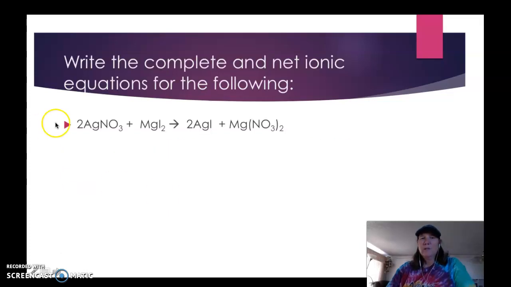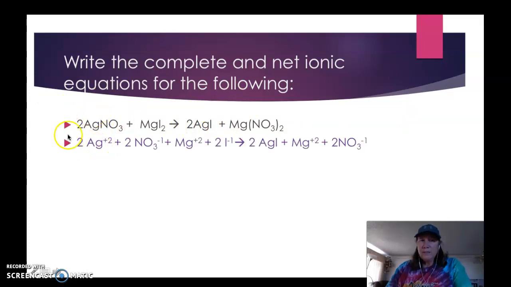Okay, so here we have silver nitrate and magnesium iodide, and we get silver iodide and magnesium nitrate. Now the first thing I'm going to do is make sure this reaction occurs. So I'm going to look on my chart, and if I look at iodides, it says all iodides are soluble except silver. So this forms a precipitate, so I know I have a reaction, okay? If you don't have a reaction, then you get to quit. Okay, so now I'm going to break these down. I'm going to keep this one together because it doesn't form ions, it forms a precipitate.